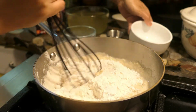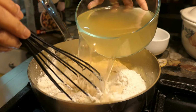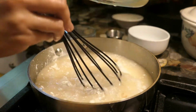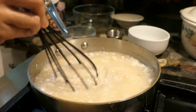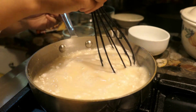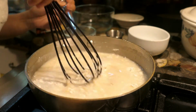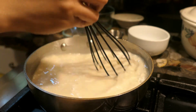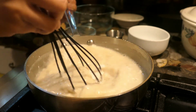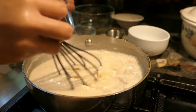So let's add all the flour. Now let's add our chicken broth. Yeah, I know it's a lot, but we're gonna make this a good gravy, everyone. We'll just keep mixing until all this flour is mixed with the liquid. And we're gonna season this with salt and pepper.